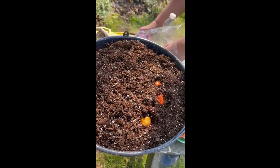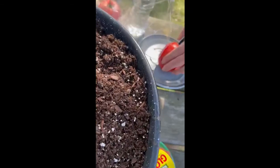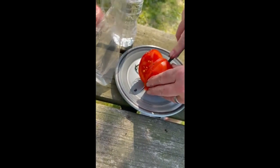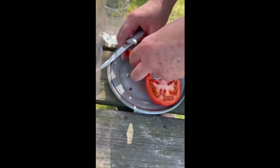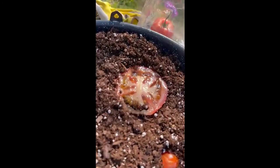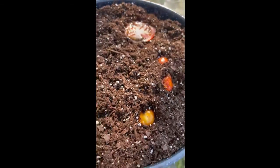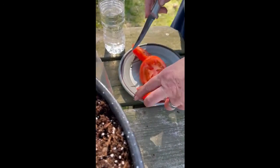Just kind of lay it around in there and this will actually make tomato plants galore. If you want the bigger ones you can do the same thing — just slice a little piece off. You're gonna have enough tomato plants for you, your neighbors, your friends, your family, everybody. See all those seeds in there? Same thing — just lay it in here. I like this method because it's easy to water. I put mine right by my front porch so they get plenty of sun. It doesn't need to be a deep pot because you only need about four inches of root, and then you can transplant them out.